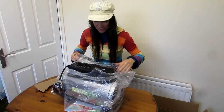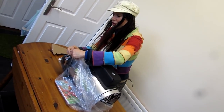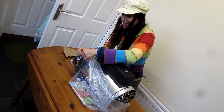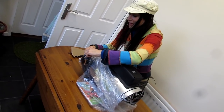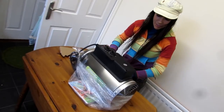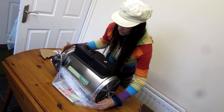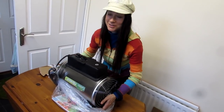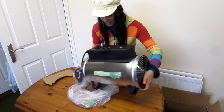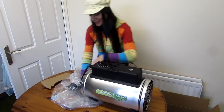And as I say, I got it on Amazon, and I will tell you how much it was, because as I said, it was not cheap. It was 191 sterling, so it's about 200 euros. But when it comes to keeping the heat in our polytunnel, it's essential, because this will save the lives of all of our cacti and succulents in the polytunnel, so it's worth every cent, guys. And rather than buying a cheaper model and it not doing the job or costing twice as much electricity. Wow, look at that.